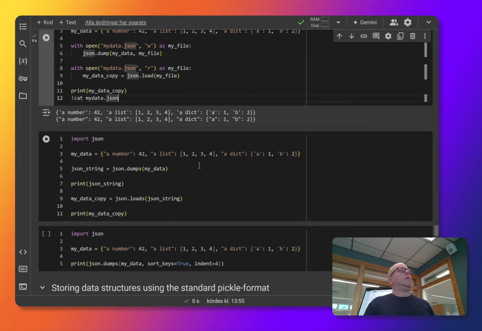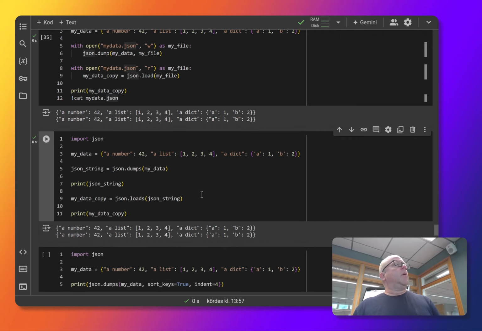You can also dump to a string. So in this case I have my data here, I do dumps of my data and it returns you a string. So I get a string representation of my object in my code, and I can take my string and go back to data again. This could be used if you want to send data over the network. You get a string and send that over the network. Now you can receive the data and recreate the structure again like a Python dictionary.